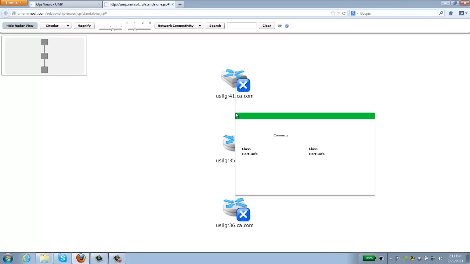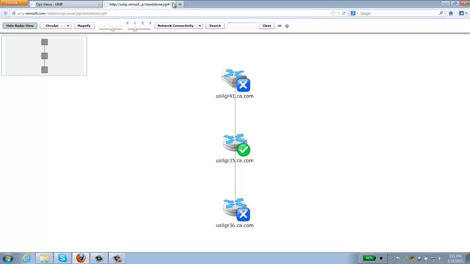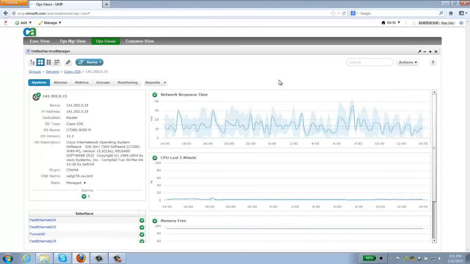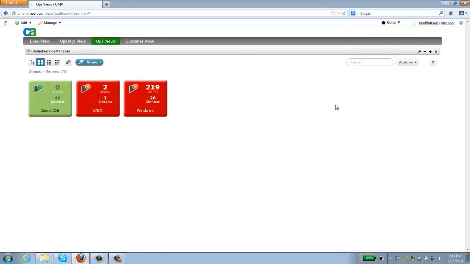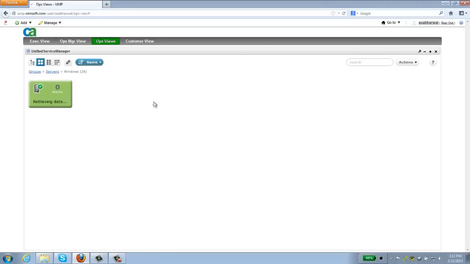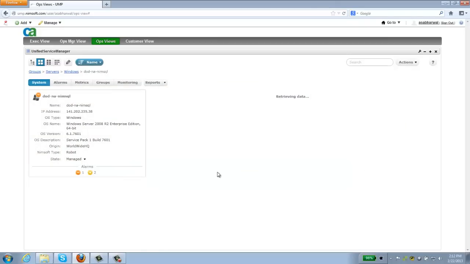If I want to see the connection, I can go ahead and select that. It'll tell me what it's connected to. What interface, what index, what type of interface, the speed of the interface, the IP addresses. So it gives me lots of different information as I navigate through to troubleshoot the environment. And it's important to note that as I navigate through the product, I have that ability to see specific information pertaining to network monitoring, server, application, database. It just depends on what my needs are and how I want to act on them.